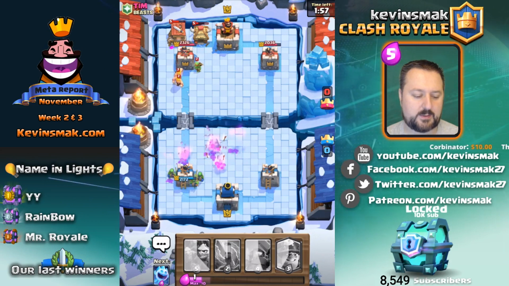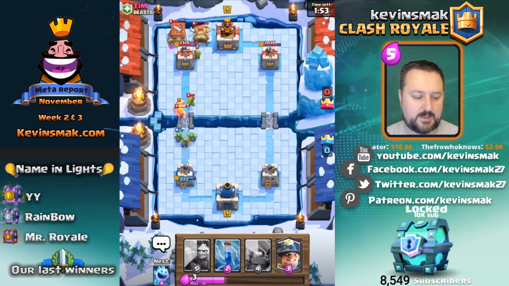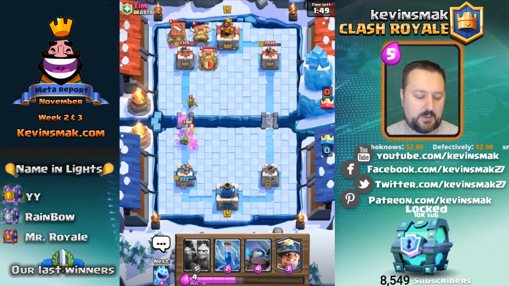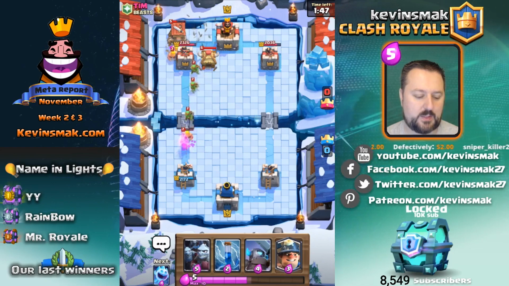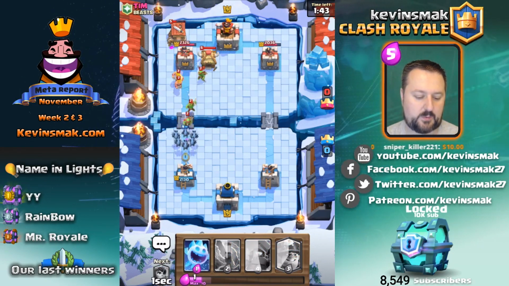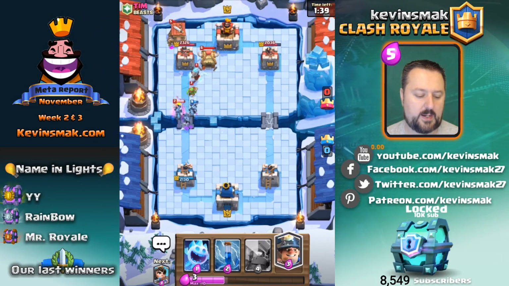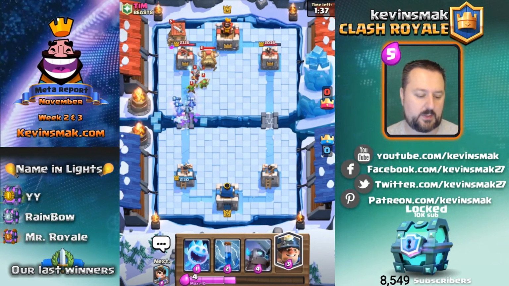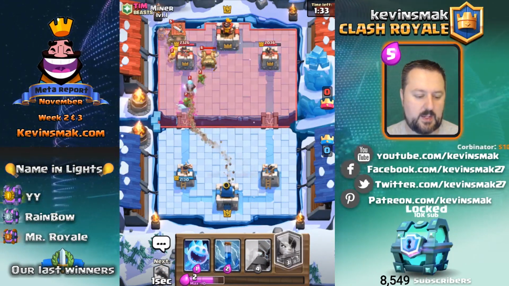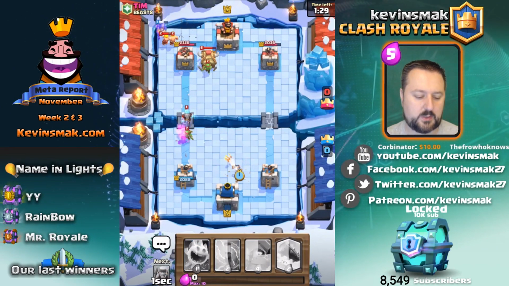Spawner decks. Didn't think I'd be seeing that. This should be a good deck against it, but I don't have any great direct damage other than the zap. So, I mean, minion horde is nice to have, that's for sure. I guess I could just wait them out. A fireball would be sweet, but we know that's not how this deck works, so let's hang on until double elixir, and then we'll just start crushing.